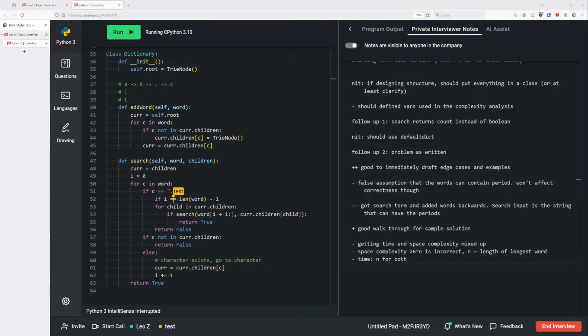I guess a good way to do this, if it's greater than the length of word, that means we know that it's past, we've shrunk it, and I don't know if this would get it. So we need to figure out somehow if the period is the last character.